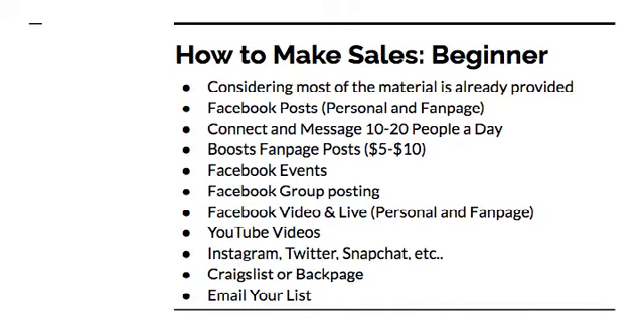YouTube videos are very huge — I use them till today. People are always searching. The difference between Facebook video and YouTube videos is that Facebook video is more of a social sharing platform, while YouTube is more of a search and how-to platform where people are searching for solutions — how to make money online, product reviews, is it a scam. What you want to do is be there when they're searching for those keywords by making YouTube videos constantly and trying to rank them. Just take imperfect action — make a video, put it up and see what happens. If you get a hundred views, that's a hundred people who saw your video, and there's a good chance one of those might buy.